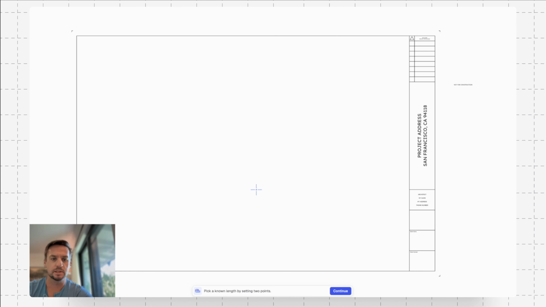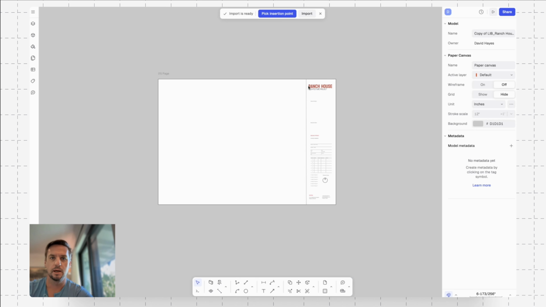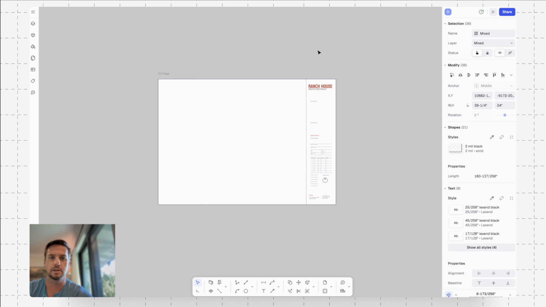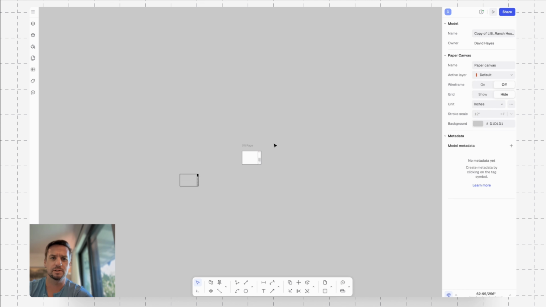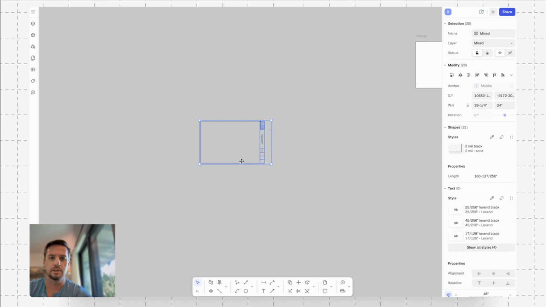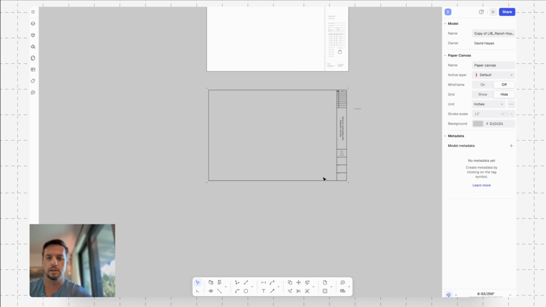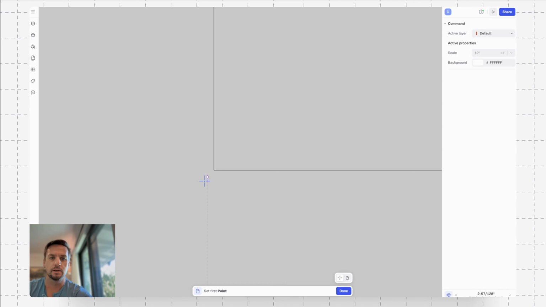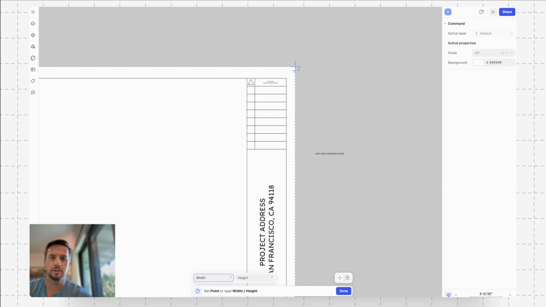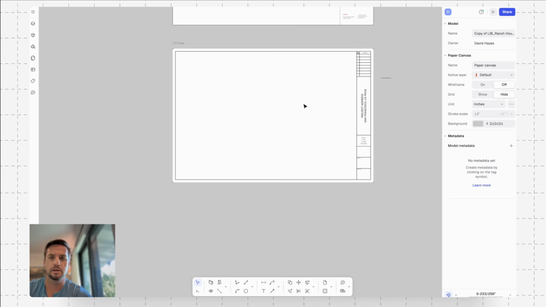and now it's going to ask me to scale this, and so I know this is set up for a 24 by 36 size sheet. So that is not in fact 36 feet, that's 36 inches, and I'm going to say continue. And then it's going to ask me for the insertion point, and I'll just go ahead and click there, close out that. And sometimes this goes a little bit off, but that's easy to find. And now I've got this title block set up, and I'll go to my page tool, and I'll just go to that grab point, and there we're all set up with that title block.